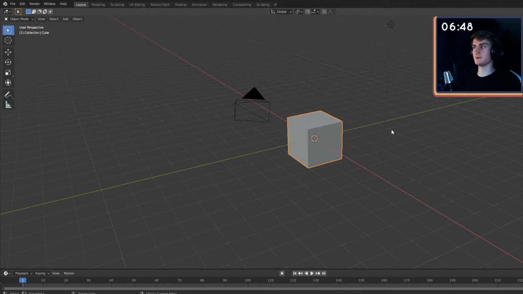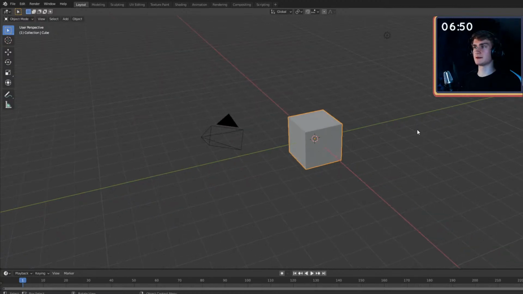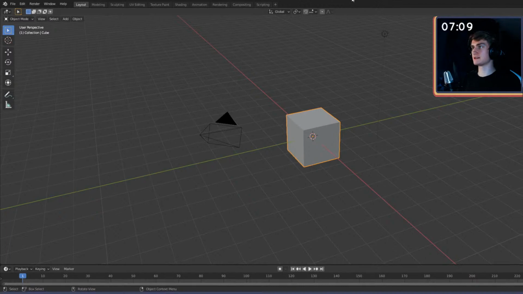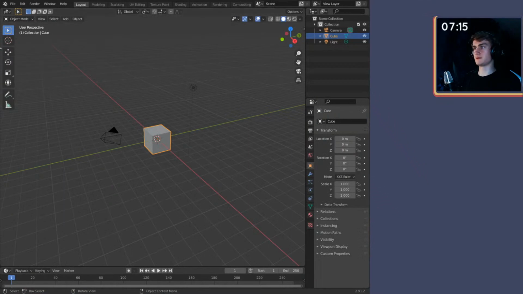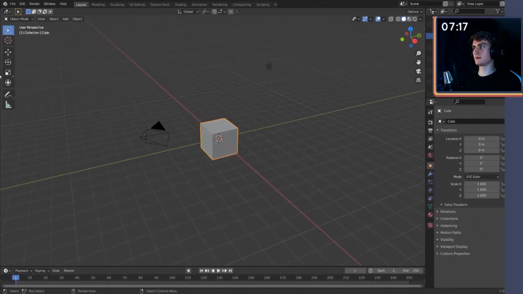What I did, I removed this cube and put in its place a sphere, because I usually just sculpt stuff and a sphere is easier to start with than a cube. But this is the original default Blender file. That's too big for you to see everything. Let's change that real quick. Pull that up here, make that bigger.